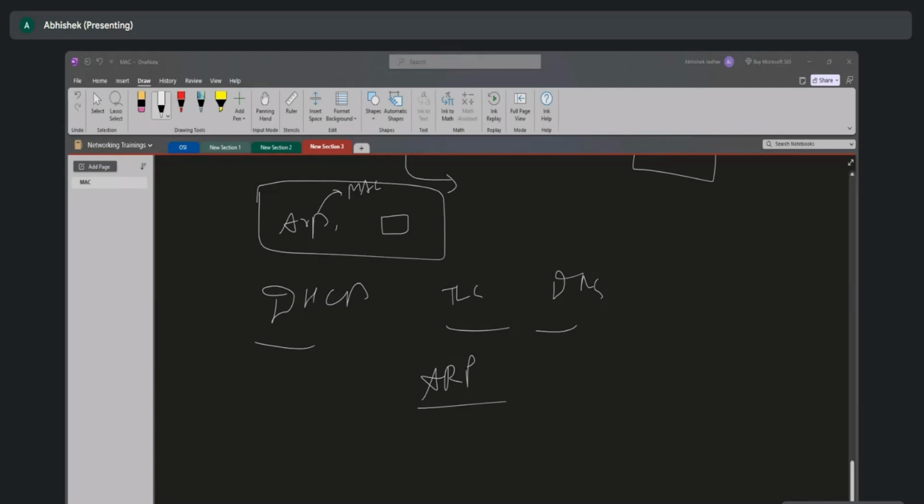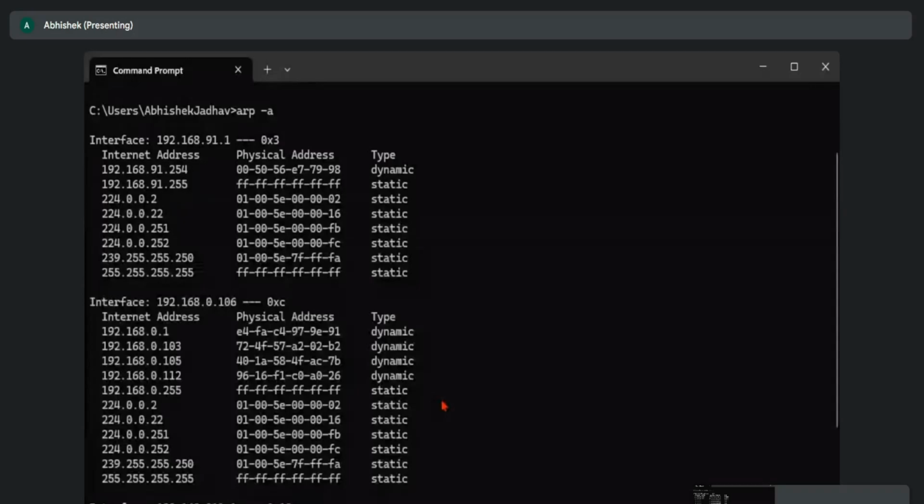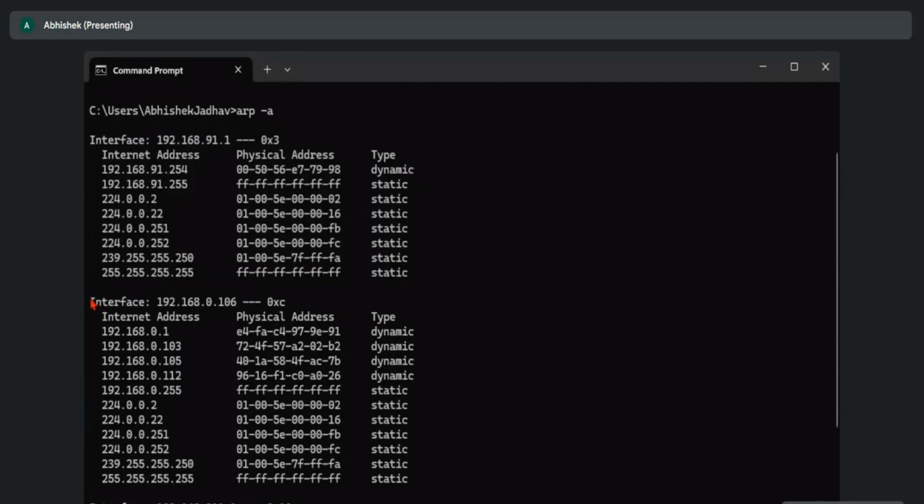So let me just show you that. Just a minute. Okay. Right, so you can see over here that I have run the command arp -a, which is showing me the complete ARP table which my device has stored within itself.